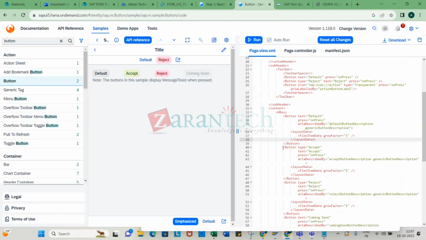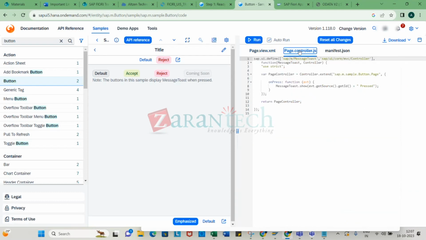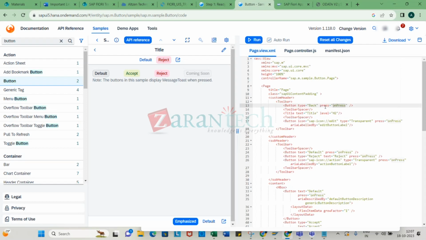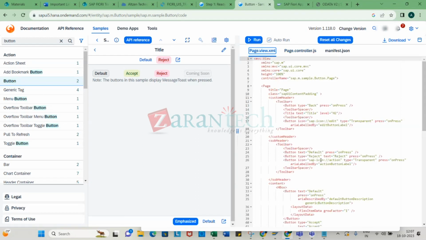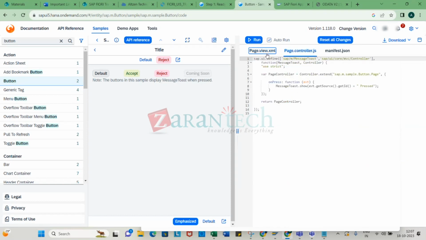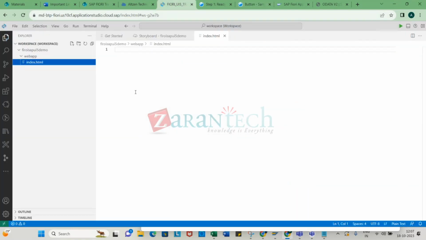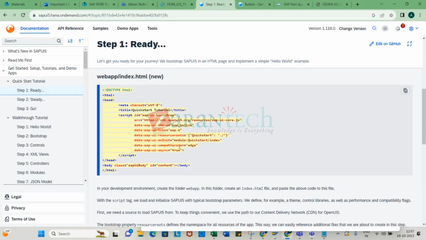You are always welcome to understand it, copy it, put it in your file, and modify. The controller you may skip, or of course you can also take a reference, like how the events have been written. On the click, or press event of this button, this is the logic that has been written. If you click it, what will happen? This is the part you need to understand from the controller. You can copy it, put it in your file, and write the code. There is no harm in it, as long as you understand what you are doing. So no blind copying.